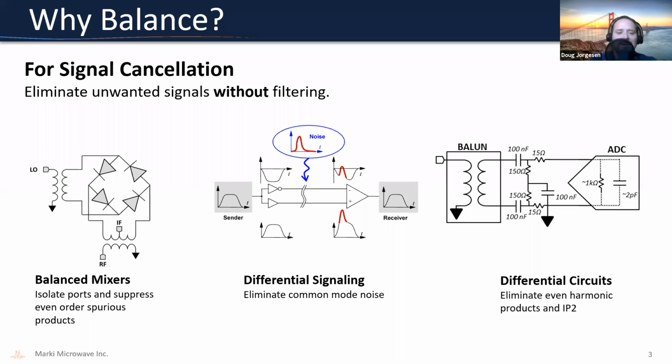Thanks. There's no feedback. So if you use differential signaling, then you can eliminate unwanted signals without filtering. In a balanced mixer, it allows you to isolate the ports and suppress the even order spurious products. When you're using differential signaling, for example backplane differential signaling, it allows you to eliminate unwanted common mode noise. And in silicon CMOS circuits, like analog to digital converters, you can eliminate the common mode noise as well as even harmonic products and IP2.